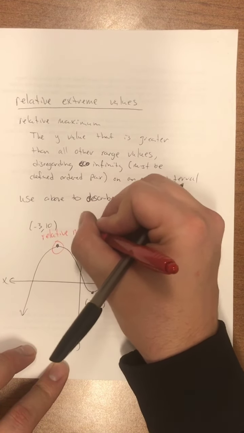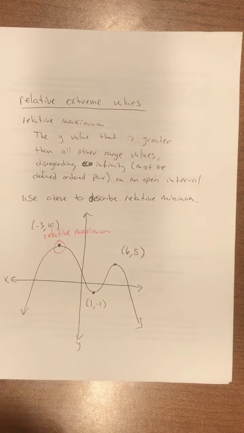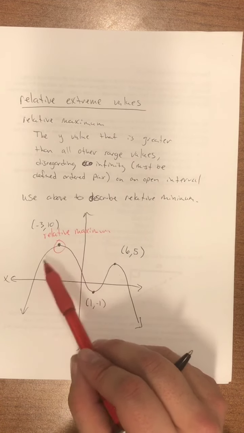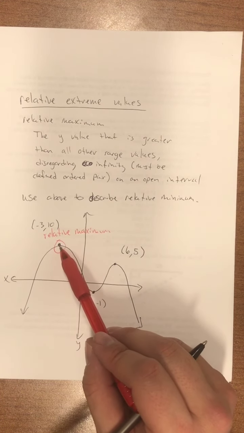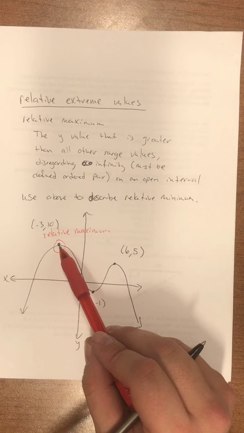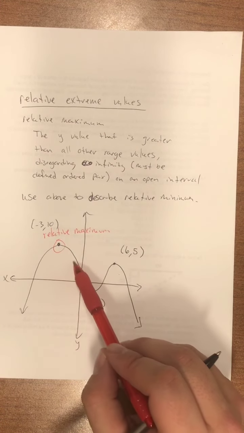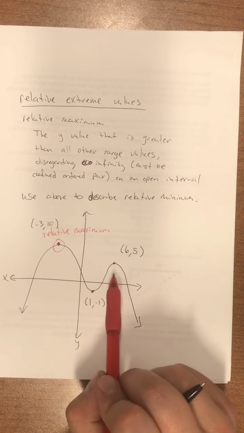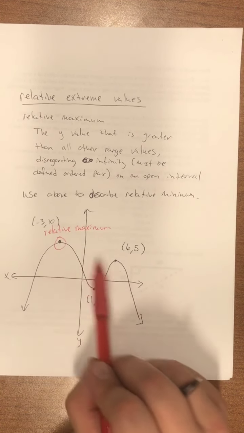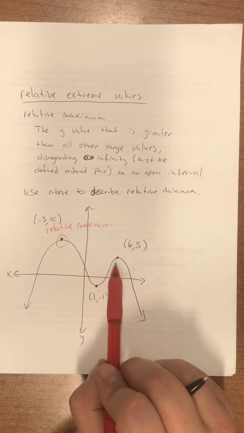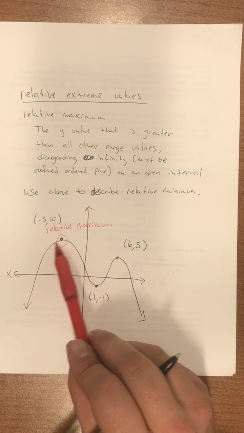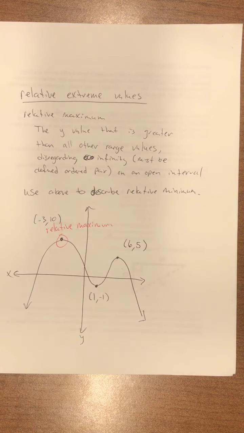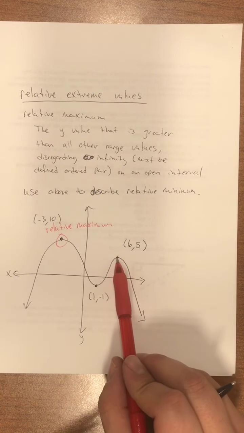What I want you guys to be able to do in college algebra is look at the graph and identify the relative maximum. The relative maximum is the tallest hill. So you're walking uphill. At that point, the relative maximum, that's the only point where you're standing on flat ground. You take one more step and you start sliding downhill. So a relative maximum can only occur on a hill. So notice that there are two hills. If you have more than one hill, a turning point, a tall point, then the greater y value is your relative maximum. So this one is not the relative maximum.